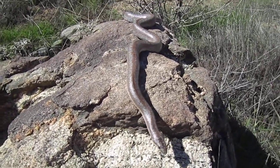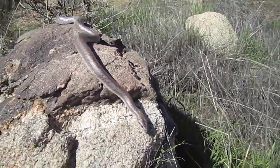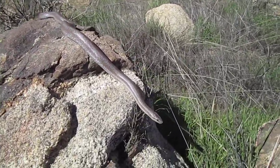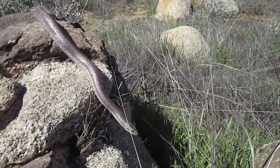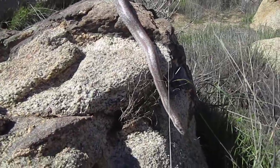So it might be the first one of the day, but I know between all these expert boa hunters that are going to be out here today that quite a few are going to be found. It's kind of dry. The wind was screaming last night, blowing pretty good today. And there's not as much moisture on the ground as we hoped, but I think a few of these things will be found today.